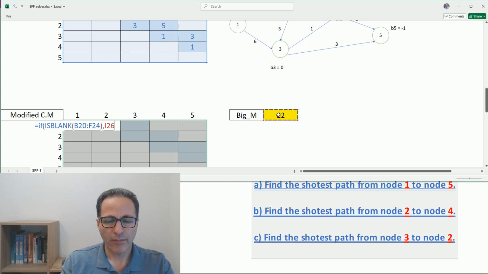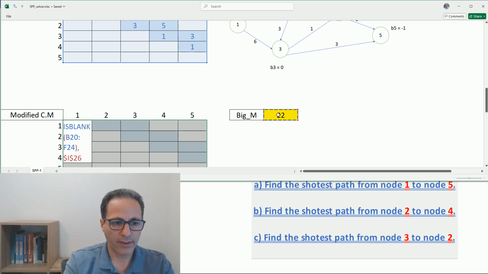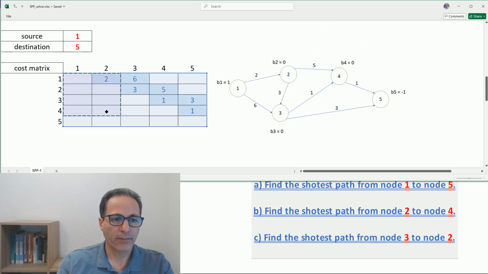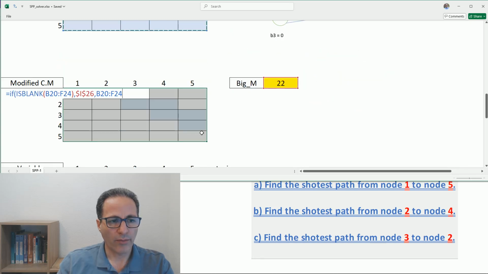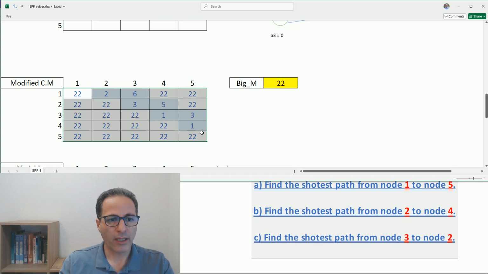But for this big M, it's better to lock it, because if we want to go to the other cells, it may move, then I need F4 to lock that cell. Otherwise, the value of the same cell, then I select this one. And since we are working with a formula for an array, you need to, when you finish your formula, press and hold Ctrl and Shift and then press Enter to have all the values like this.